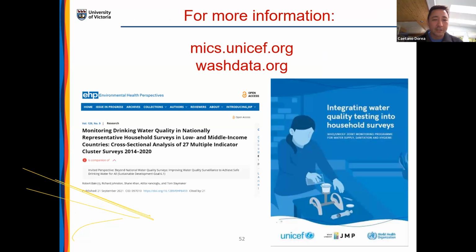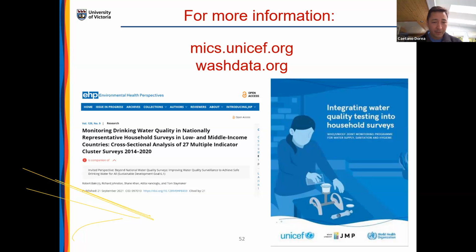So there's a few resources that I would point everyone to, which is the Mix website, and it talks about their surveys. You can access the surveys, the manuals we use for the training, everything is on that website. The next website is washdata.org. So what happens to all this data? How do you make projections? So this is an open access platform, and you can access all these data. You have country files, and typically if the country file is complete, you'll have data on household water, sanitation, hygiene indicators. There might even be healthcare facilities, or maybe even WASH in schools. So really a very complete and rich data set to use.